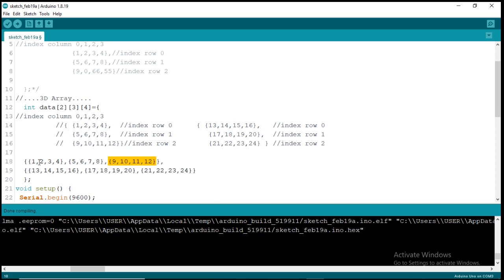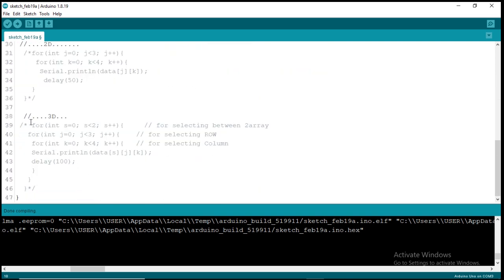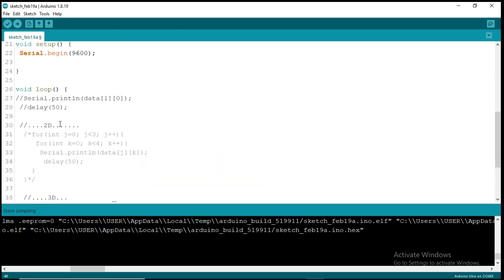So we still have the normal column, which is column 1, 2, 3, 4. But if you go by the index number, it will be in column index 0. I don't need to repeat myself, but you understand what I mean. So how do we access each of these elements? Just like usual, okay. Let me remove this multi-line comment.